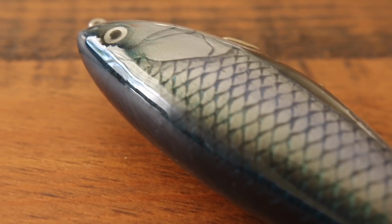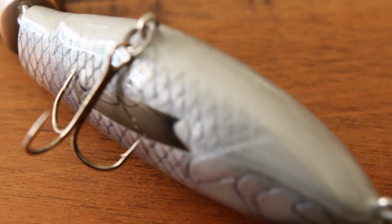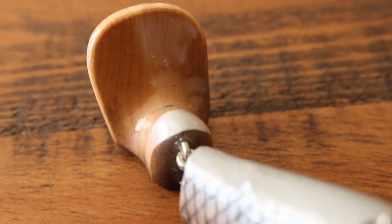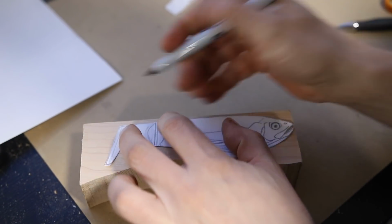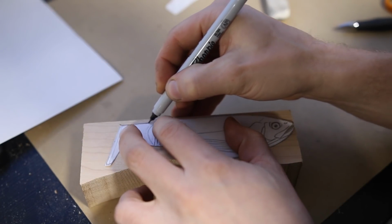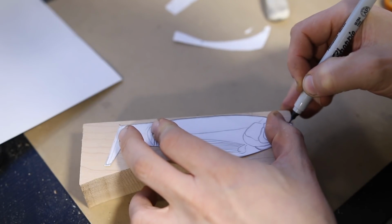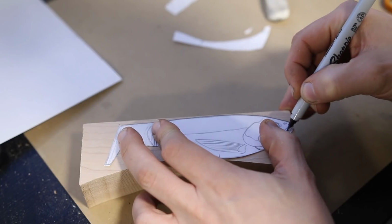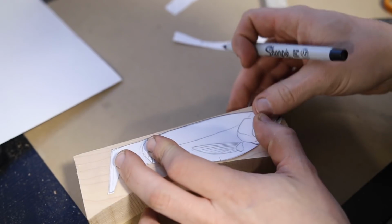And I have had this concept on the channel before of a hard body paddle tail lure. And I wanted to explore this concept a little bit further and make a lure that has a hinge on the paddle tail piece, just to see how it would swim. So that's what we're gonna make today. A hard body paddle tail jointed lure thing. I don't know what to call this. Anyways, let's just jump right into it and I'll show you how to make one of these guys.